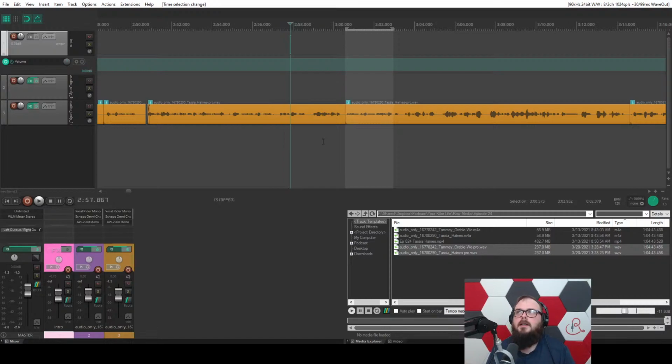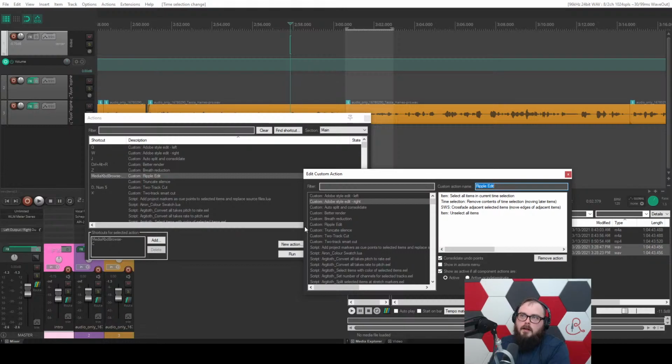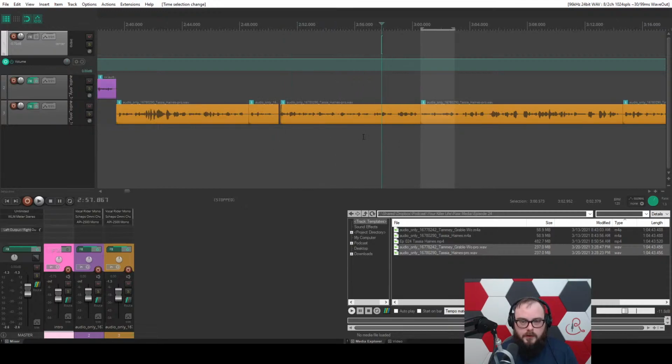So I guess I could probably do the same thing with my, because I have a custom action for my edit button, which I have at C. Right here, Ripple edit. I'm wondering if I could do that same thing again. So like jump to the left edge of the edit, but then it's going to be an issue, because it'll be the item where the cursor is. So something to think about. But yeah, you can do pretty much anything while it's going. It's just whether or not you want to deal with that skipping.